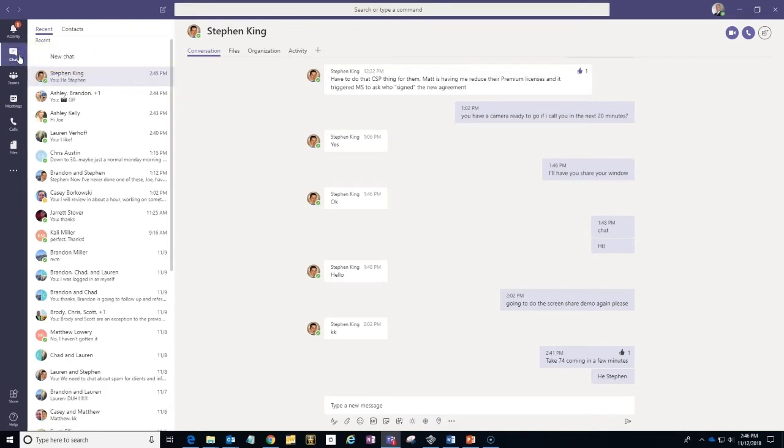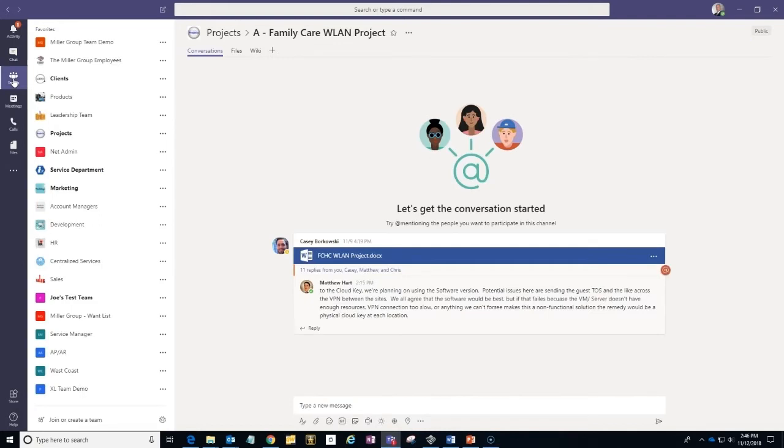And we've here internally at the Miller Group completely replaced internal email by using chat. The heart and soul of Teams is the Teams option over here on the left. Here then in this next pane, you can see all the teams that I am a member of. Each one of these teams has different members in it. The Miller Group employees is every employee here at the Miller Group. So anything that happens inside that team, everyone here at the Miller Group has the availability to go ahead and review and view that. For instance, down here, though, the development group is just for the developers here at the Miller Group. So our service department wouldn't see the information going on inside the development since they really wouldn't have a need to access that. So that allows people not to be bogged down with stuff they don't need to see.